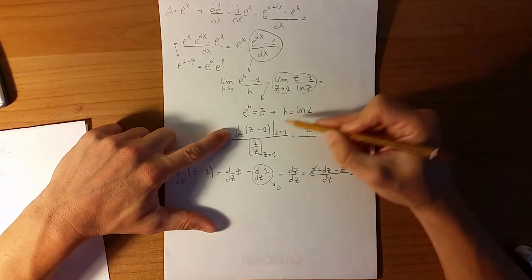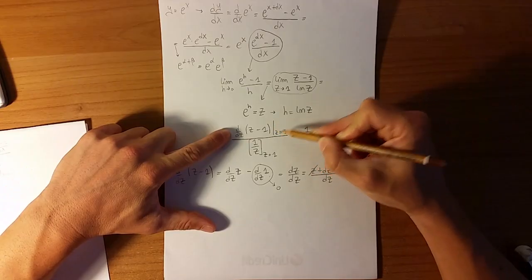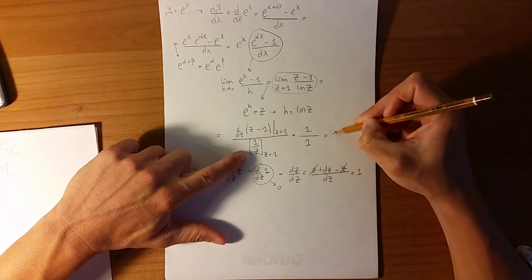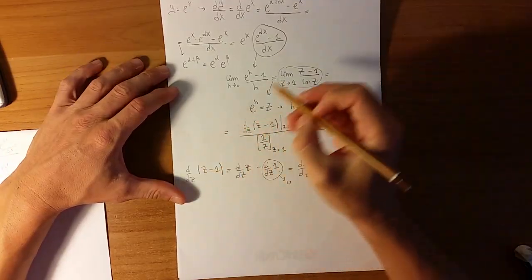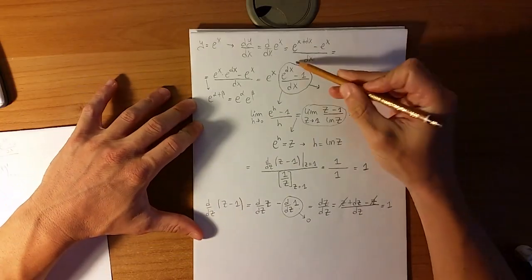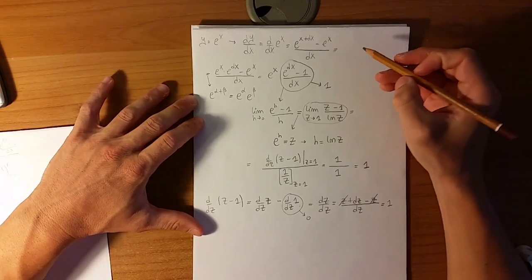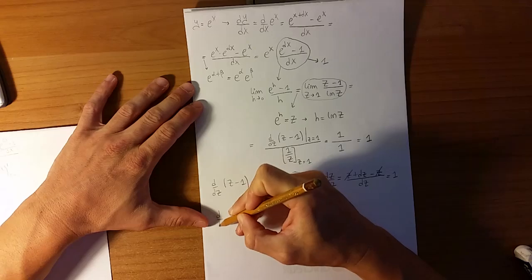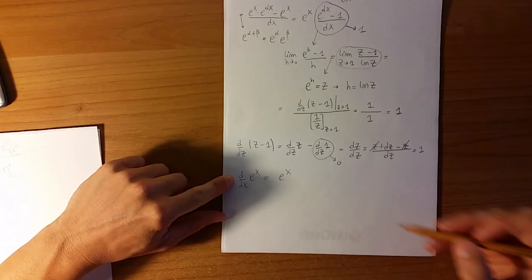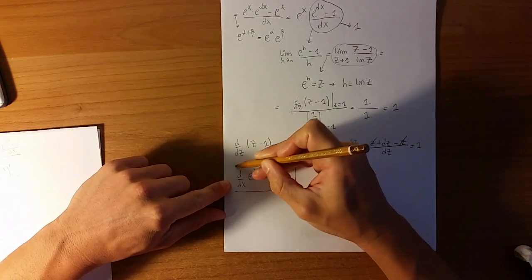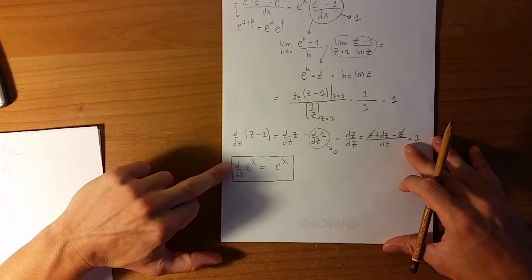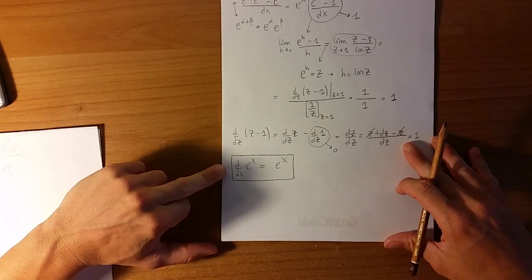In the numerator I have 1 and I should compute the function 1 at z equals 1, but that's obviously always equal to 1, right? Whereas in the denominator I have 1, so this is just equal to 1. All in all, remember where we started from? We started from this expression. So this ratio here is just equal to 1, which means that the derivative of the exponential function is equal to itself. And this is a very important property of the exponential function. It's the only function that has this property. And this is very recurrent in all of science. This is a very important derivative, and we will keep it in mind for the next lectures.